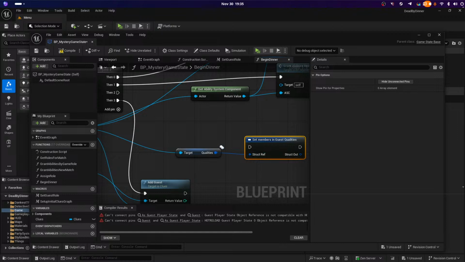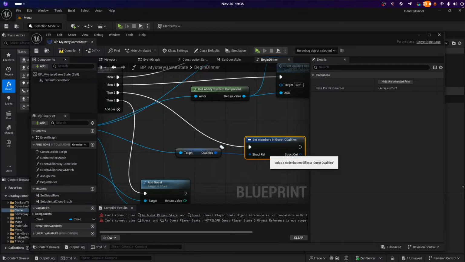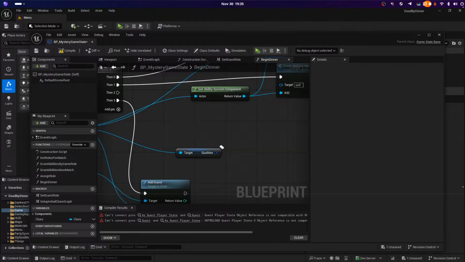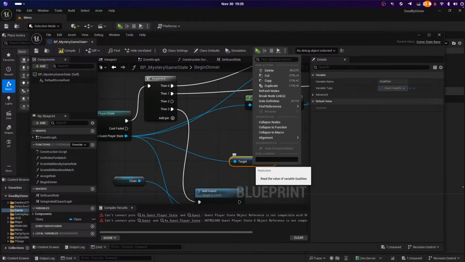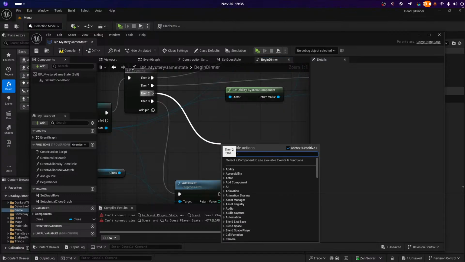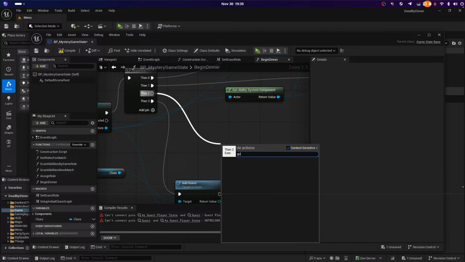Set members guest qualities. Oh no. I think I have to do that like this. Make, no.